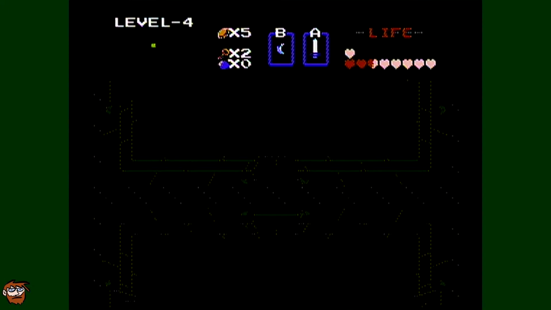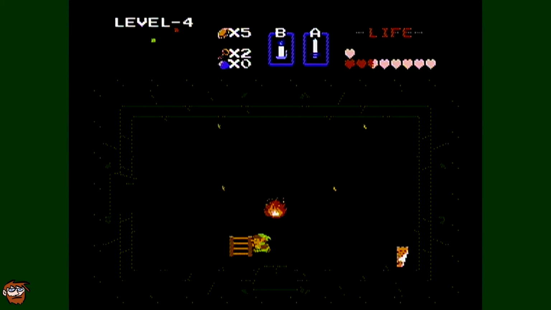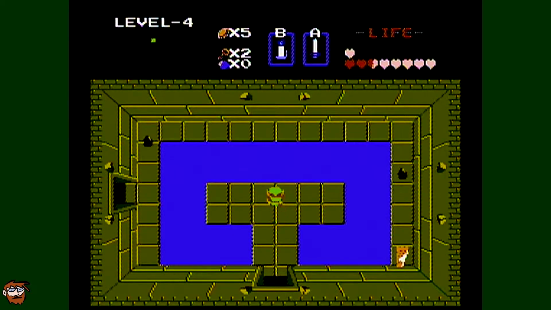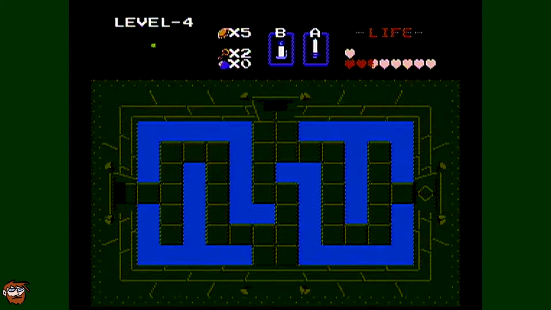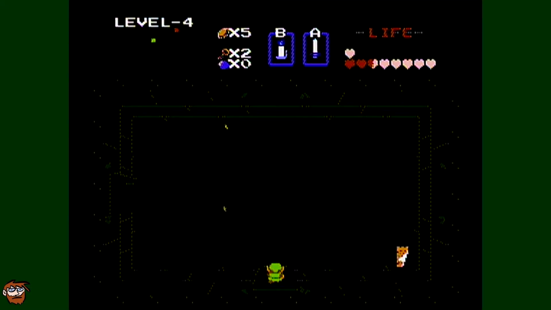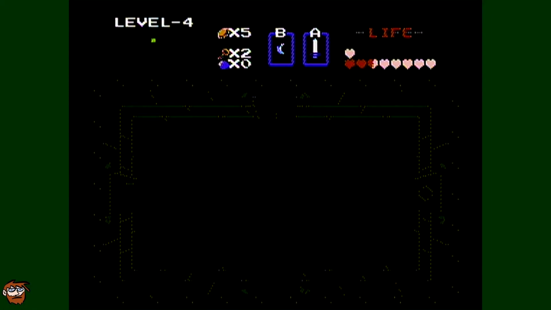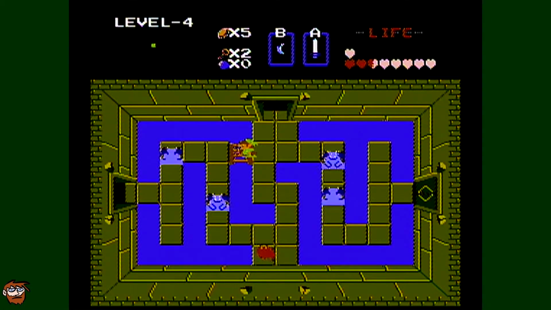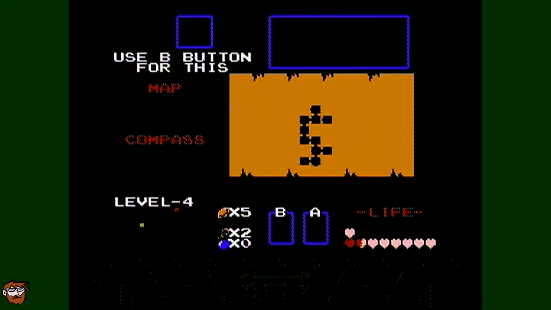Head on up here. Oh, dark room. And the map's in here. That'll come in handy too. Oops, I can't get the map yet, though. Okay. Head back this way. Let me get my boomerang back out. There we go. Ow! Come on, stop! Okay. How about here? Back to the dark room. Get my candle back out again.